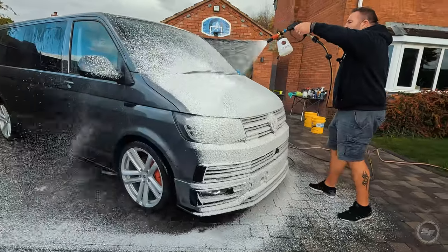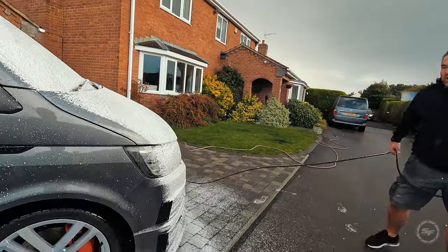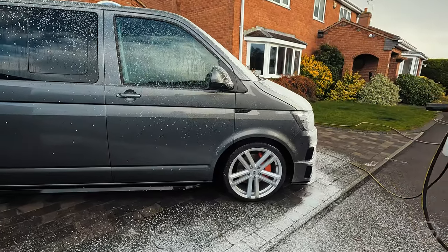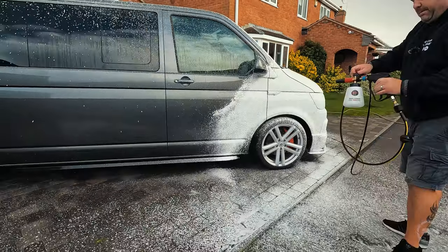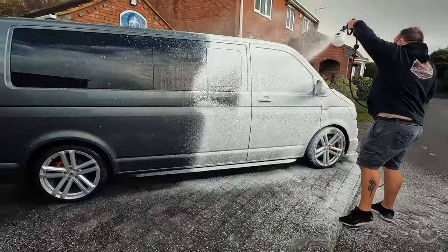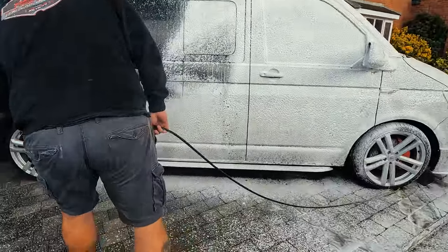As a rule of thumb, you want it slightly runnier. But these MJJC foam lances are renowned for putting it on thick. That's why I would say most people use or prefer them, but use the dial on the top just to dial it back. So you can add a bit more water in if you need to, to take the product down. You don't really want shaving foam. No. But it looks great for the pictures. Yeah, it does, doesn't it?